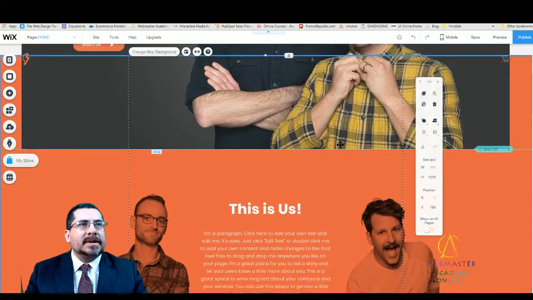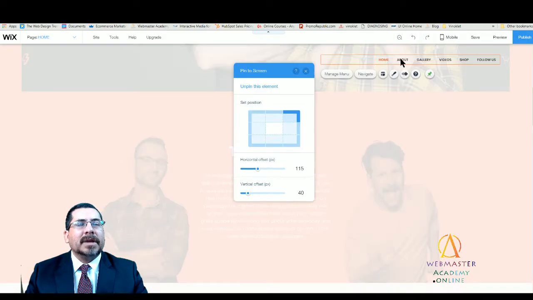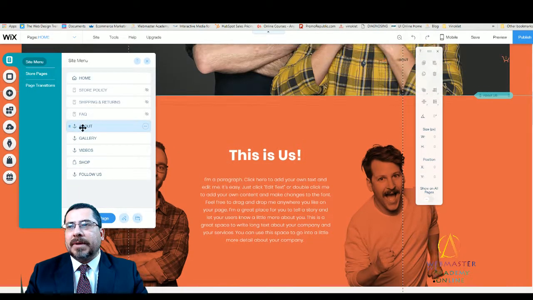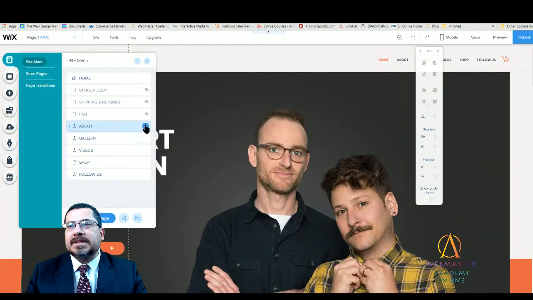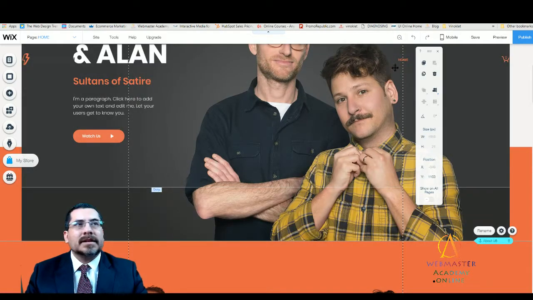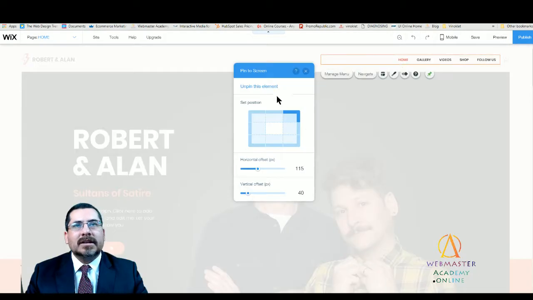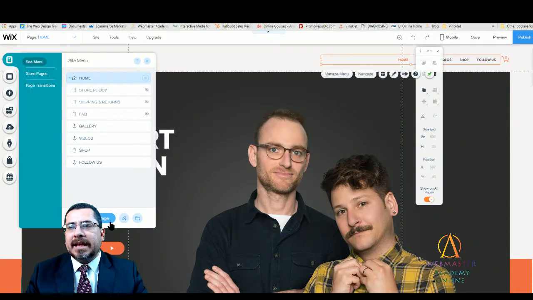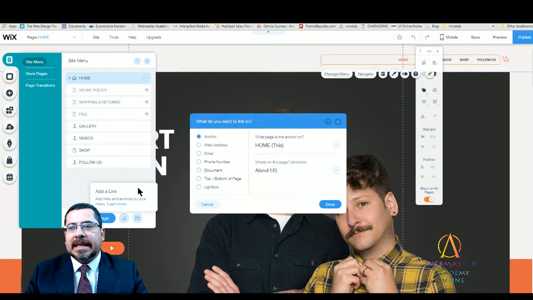So then what happens is let's go ahead and click on our menu navigation, and we're going to manage the menu. Now you notice this About page already has an anchor link, but let's just pretend that was gone. Let's pretend that wasn't there. We want to navigate to the About Us anchor. See this down here? So let's go into our menu navigation. Let's click on Manage Menu. And we're going to add a page. We can add a link or add a folder. We're going to add a link.